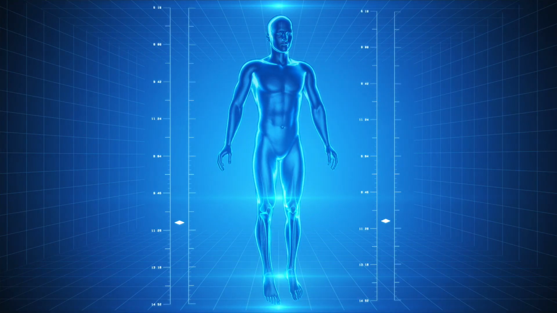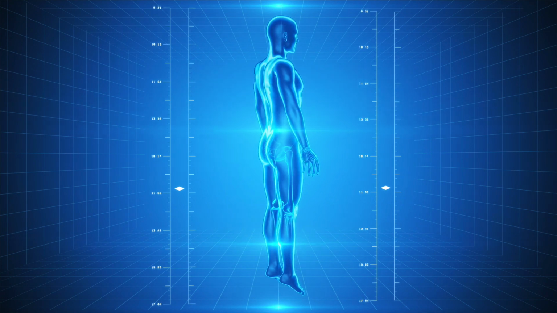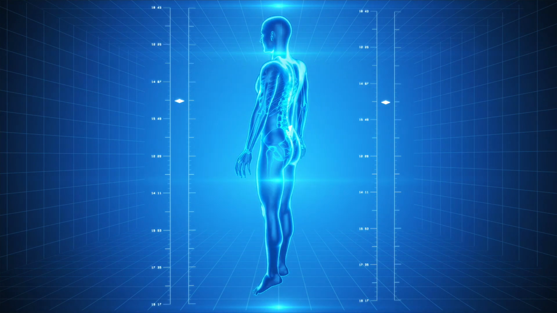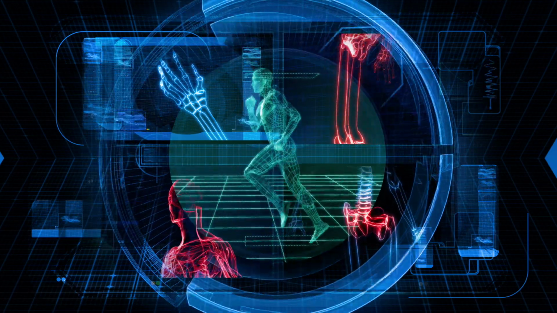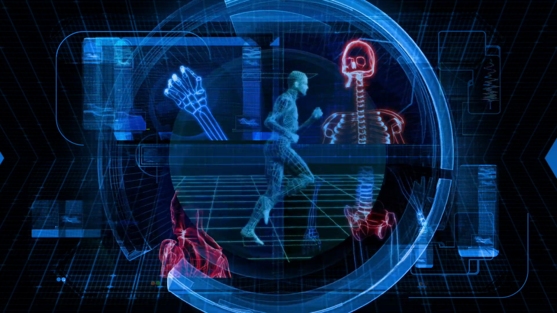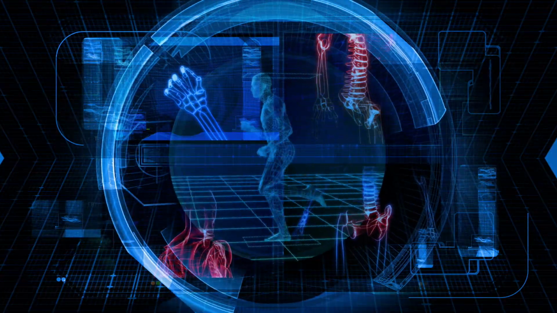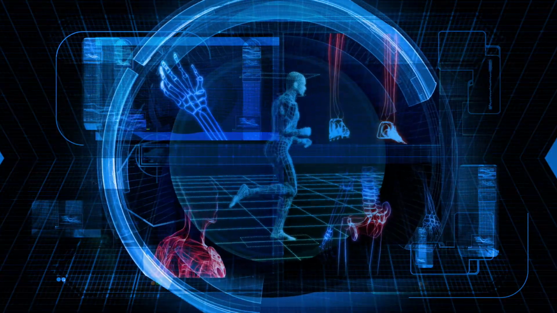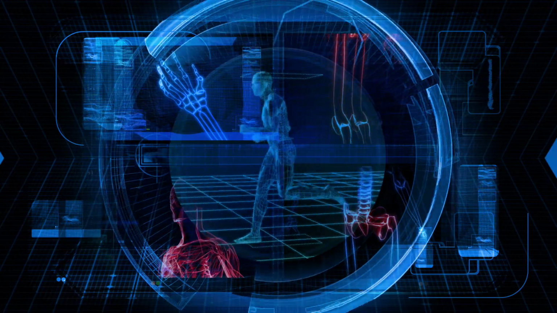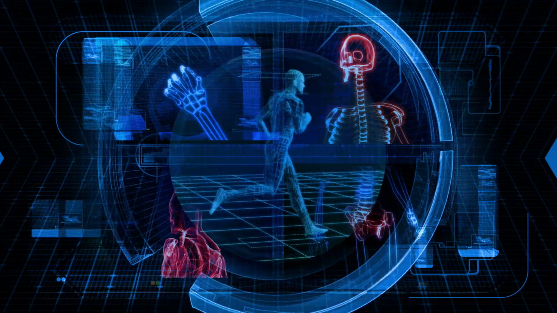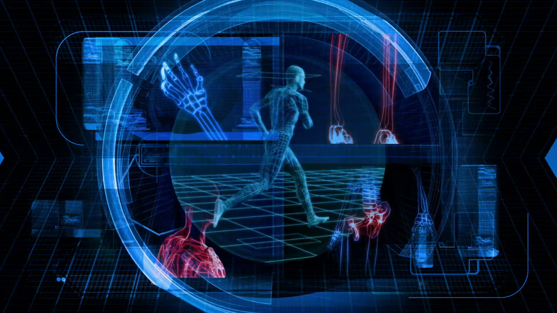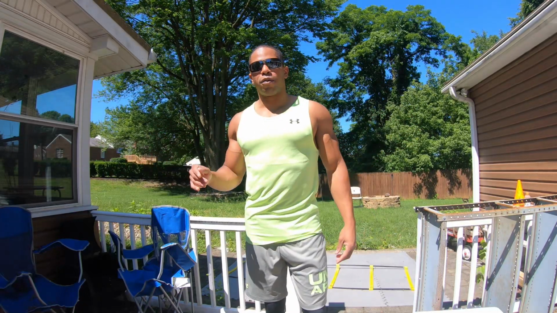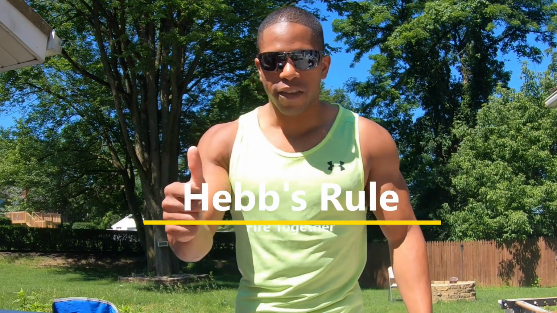Luckily for us though, we can improve how efficient we are with our neurological recruitment. We can always upgrade our strength software, always, at any time. And it can be achieved by forcing as many of your muscle cells to fire as possible, aka max recruitment, and doing it repeatedly, day after day after day. Doing that causes the neural pathways which make the muscle cells switch on to become more efficient at communicating those signals. That's because of what's called Hebb's rule. Hebb's rule, my favorite rule that I've learned out of this entire book. Muscle fibers that wire together fire together.